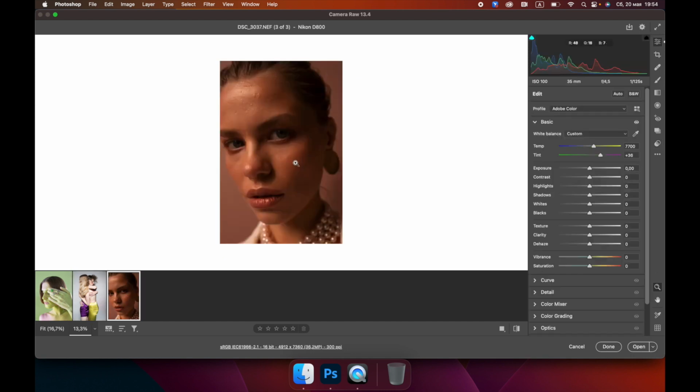The next photo, and here we understand that initially the photo is about the face, about beauty. Here we will work with the makeup. But initially, if we look at this picture as a raw photo, we see that there is the wrong white balance. The photo is too warm and therefore all the colors do not look natural. That is, the colors look unnatural, so the first thing we will do is to even out the white balance. The photo is dark, so we of course will make it lighter and at the same time get rid of the lights. Now I'm quickly showing you here how the picture is already changing.